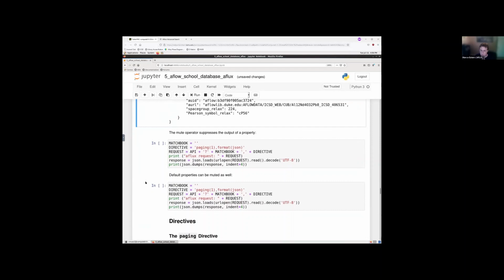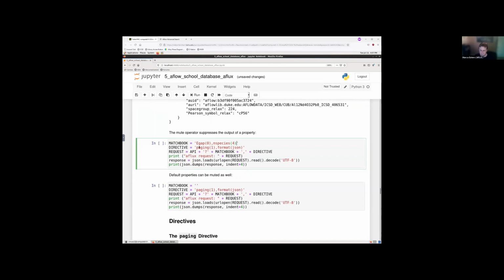I think that's the biggest use for the single quote operator. The mute operator is the dollar sign, and you can use this to just mute outputs. So let's assume you're looking for a bunch of compounds, let's say anything that has egap 0, so anything that has a 0 band gap, and 4 species. Every single result you will get back will have n species 4 and egap 0.